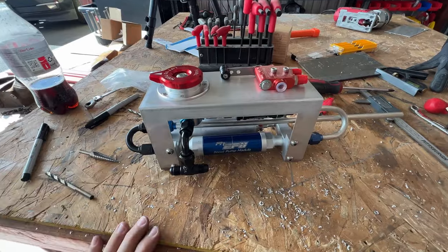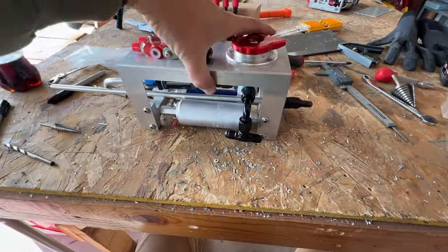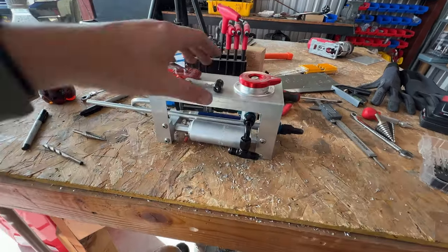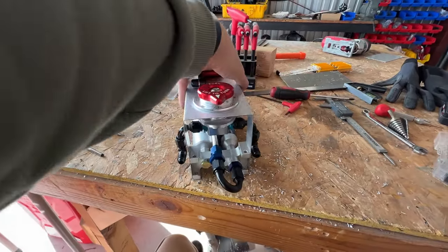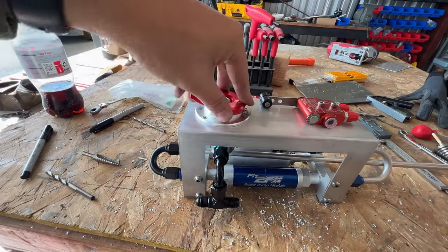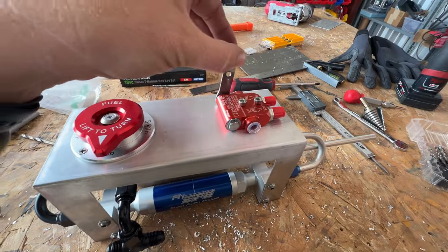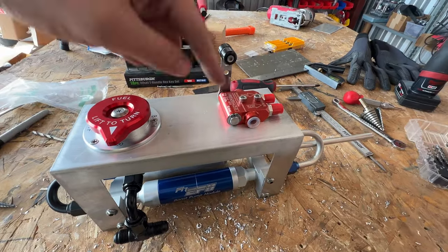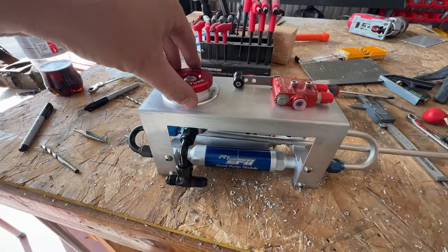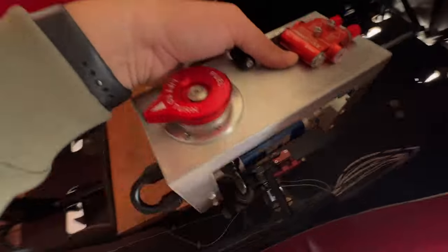What an adventure to get to this point. For the most part, this is done here. In my haste to put this together, I actually put this in backwards, so I need to flip it around this direction, but the visual is what it is going to be. I'm pretty impressed with how it all turned out. I'll be able to use my fuel selector, turn it, make it work. And then, like I was talking about, put this brake on here. Up will be brakes applied or parking brake applied, and down will be flying without any problems. This turned out. Let's go see how it's going to fit up in here.